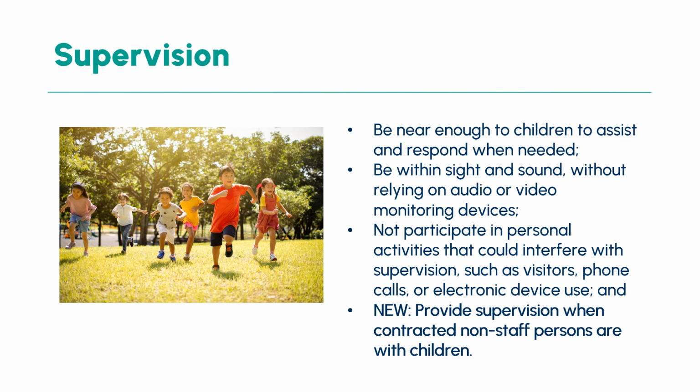Additionally, staff members must be near enough to children to assist and respond when needed, be within sight and sound without relying on audio or video monitoring devices, not participate in personal activities that could interfere with supervision, such as visitors, phone calls, or electronic device use. A new rule was added that staff members must provide supervision when contracted non-staff persons are with children.